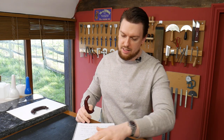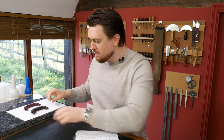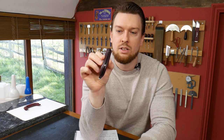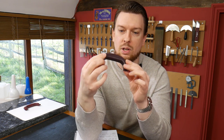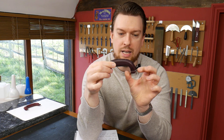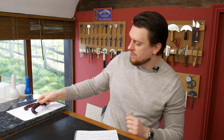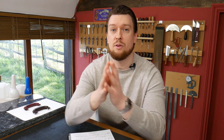I have here some information about these handles, a little bit about the history and where it comes from. Yesterday I put out a course on the Leathercraft Masterclass — The Making of a Post Handle — which documents exactly how to make one of these. This is the particular post handle that I made on the course, with nice beautiful polished edges, and we have our handle attachments which are called the posts, which give the handle its name. That course is now available as a two-part course, one hour each.